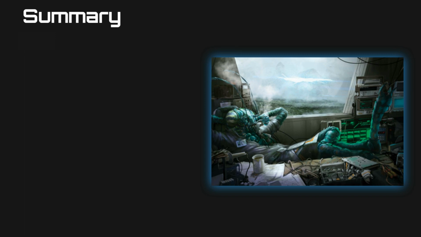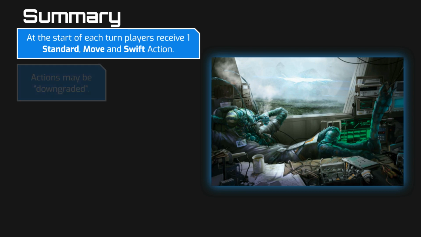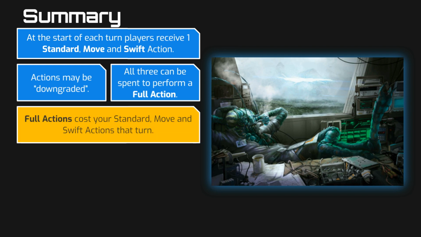In this video, we discussed combat actions. At the start of each turn, players receive one standard, move, and swift action that can be spent to declare activities during their turn. Standard actions may be spent to perform move or swift actions, and move actions may be spent to take an additional swift action. All three actions may also be bundled together and spent to take a single full action. Full actions cost your standard, move, and swift actions, and if taken will typically be the only thing done that turn.